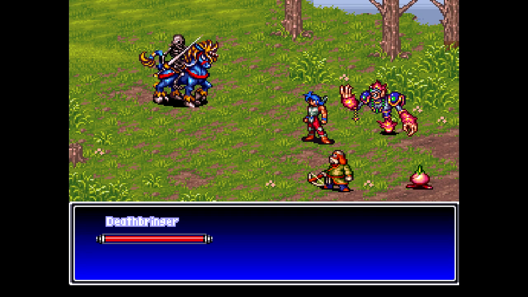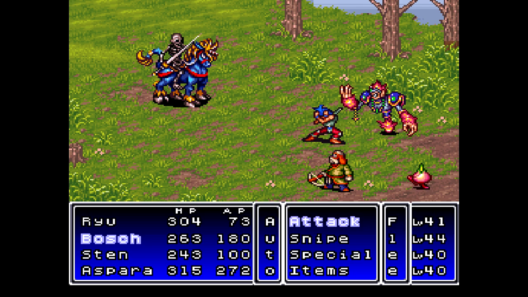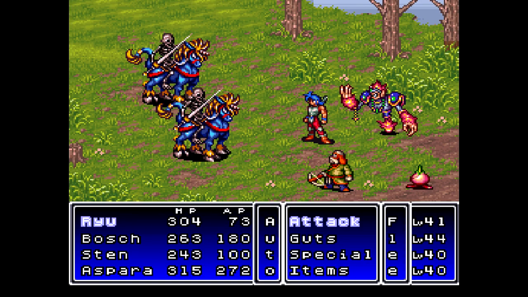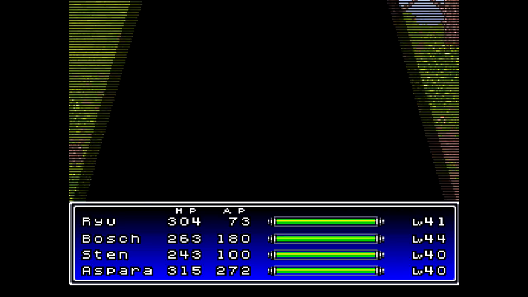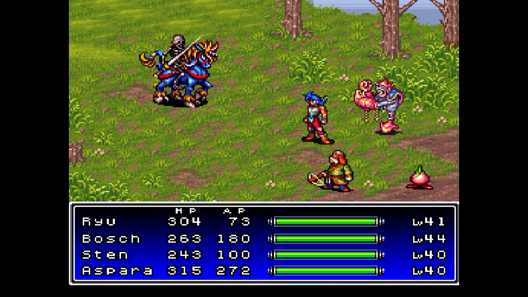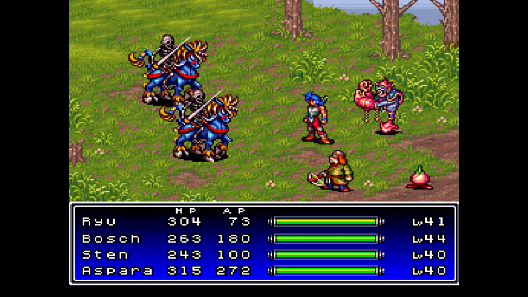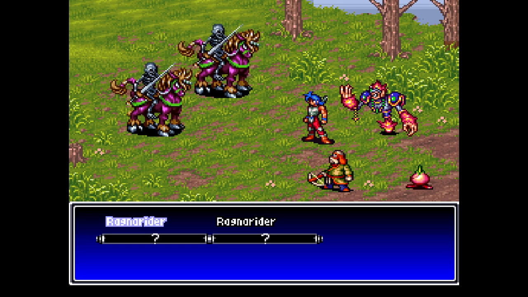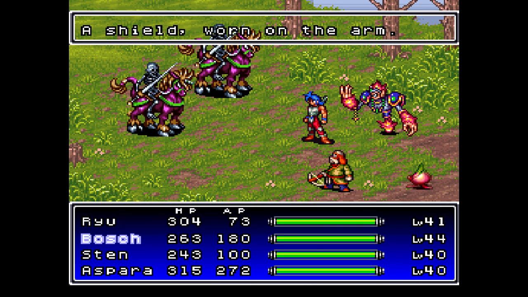Alright, there we go. Let's see what these guys can do. They can cast a lot of the really nasty spells: Typhoon, Hail, Fireball. Oh, these are the Ragnar Riders. Or, no? Oh, they have a similar sprite. Deathbringer or Ragnar Rider. Sorry, I was confused there for a moment. Okay, these are the guys I'm looking for. Ragnar Riders. Okay. So yeah, they got a lot of really nasty spells.